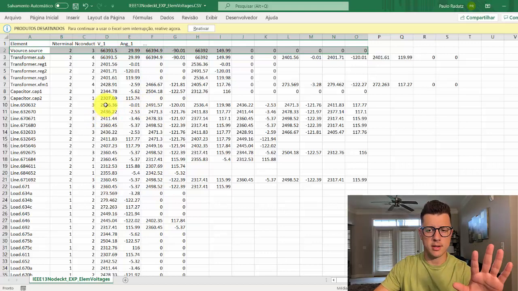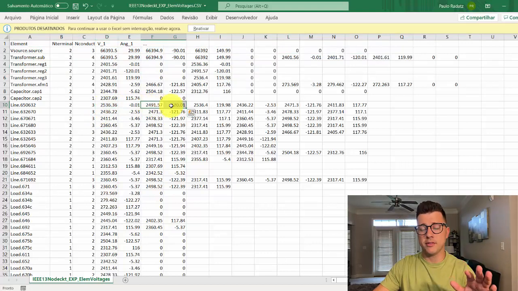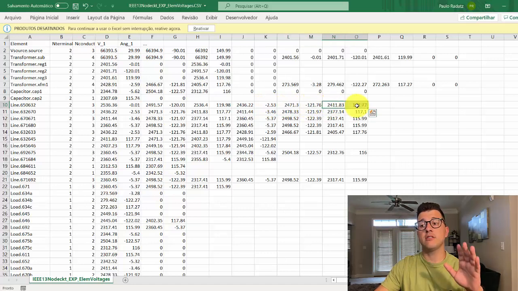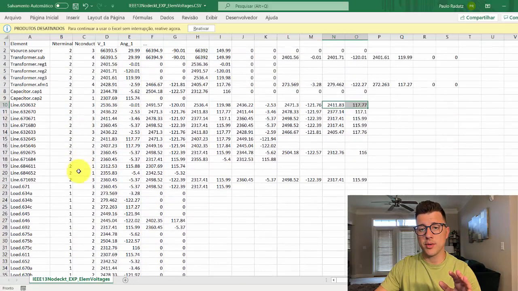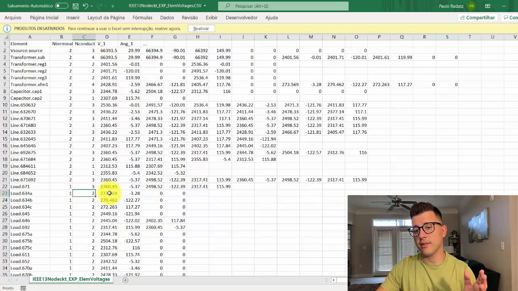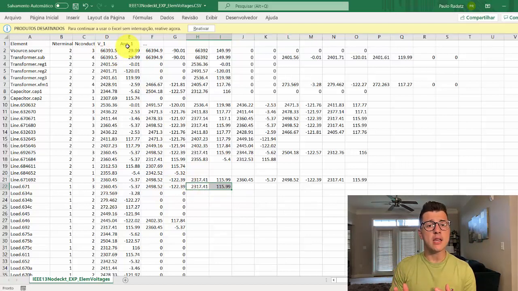I'm not going to show you the voltage source, it's a little bit strange, we can discuss that later. Let's go to a line, for instance, which is simpler. So VA terminal 1, VB terminal 1, VC terminal 1. Then we have VA terminal 2, VB terminal 2, and VC terminal 2, right? And then, for instance, a load which has just one terminal, in this case one terminal and two conductors. So we have basically one phasor and the other one is grounded. This other load is always one terminal, three conductors, VA, VB, and VC. So this is what we see in this report. Remember, guys, that V1 angle 1 doesn't really mean that it is related to node 1. It's actually the first available for that element. It could be node 2 or node 3.